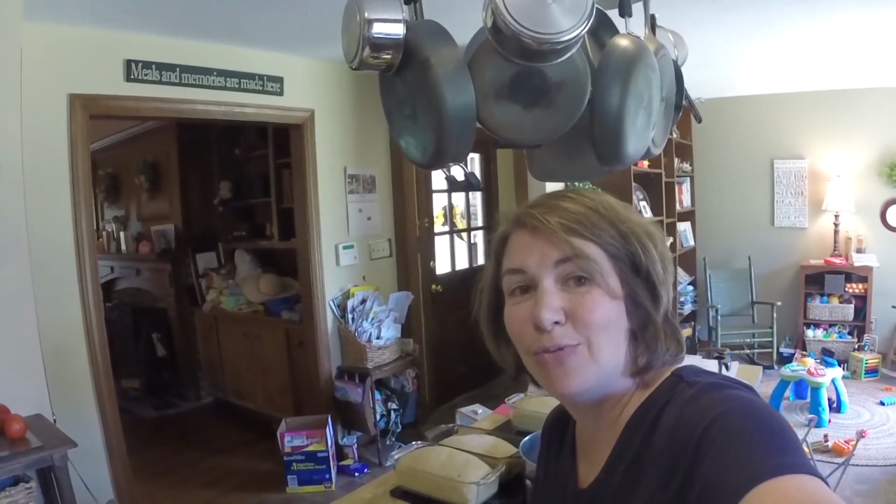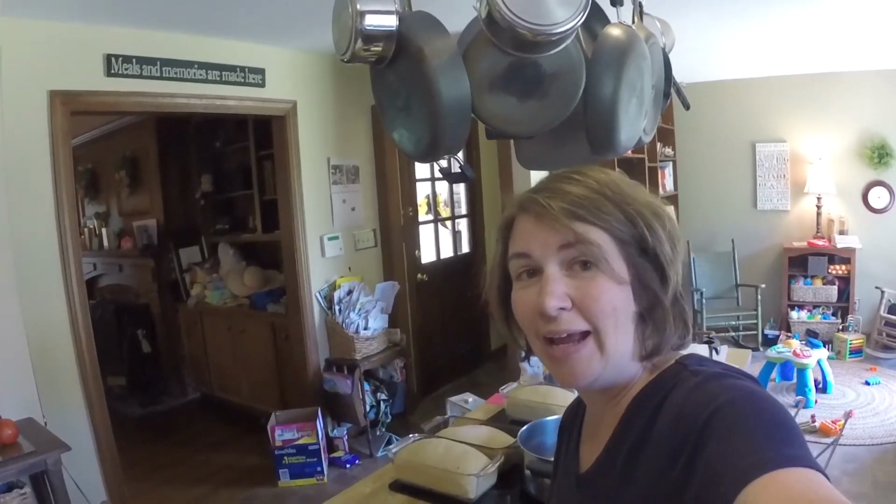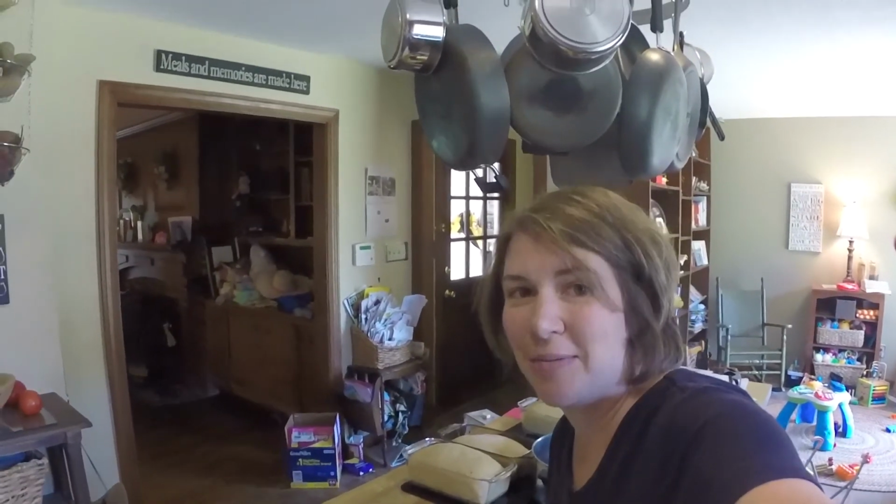They are full of what we would call today real food recipes. Yellow cakes, 1-egg cakes, white cakes. It is awesome. I am making Ryan's birthday cake from one of these recipes.